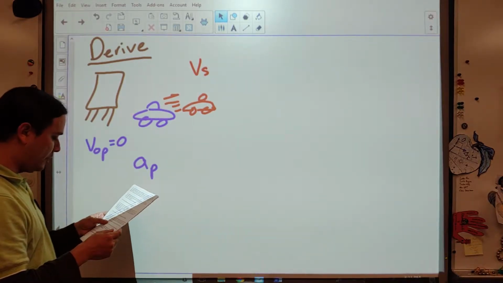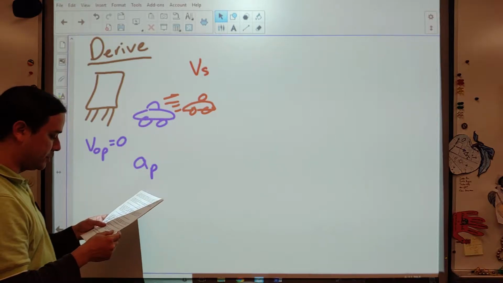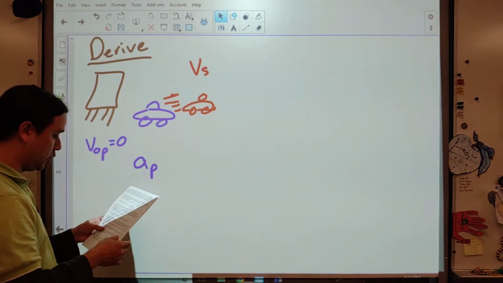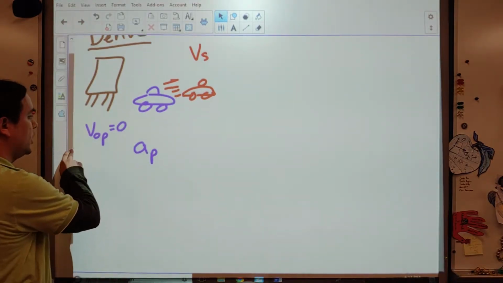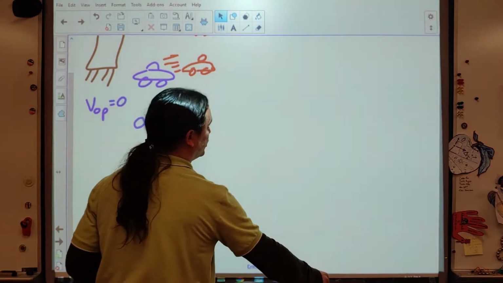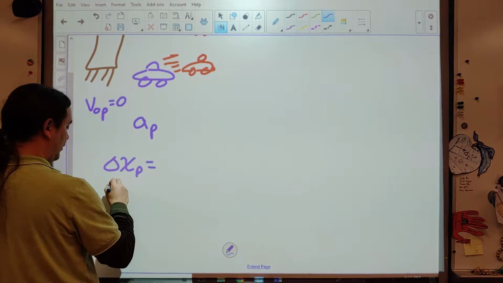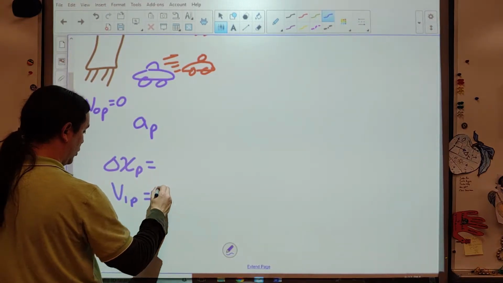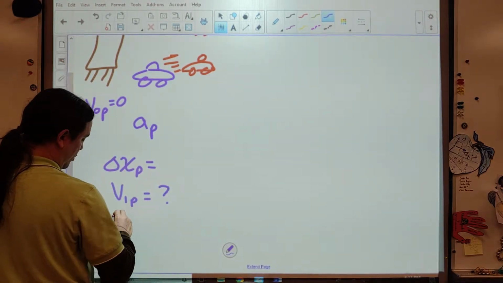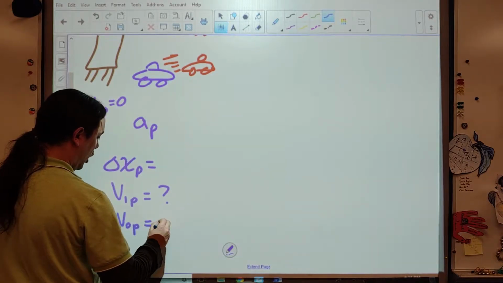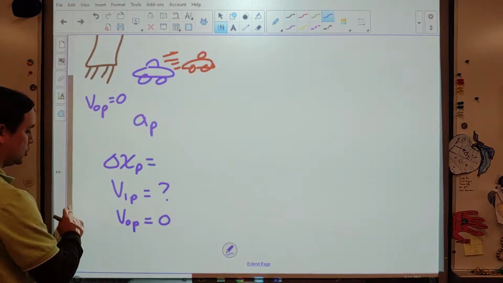So we need to derive an expression for the time it takes for the police officer to catch the speeding car in those terms. So let's start with that. Much like we've done before, we've got two objects, so here's what I'm going to do. Delta x of the police car. We've got v final of the police car, which we don't know, and presumably don't care about, we're not asked about it. Our initial velocity of the police car is actually 0.